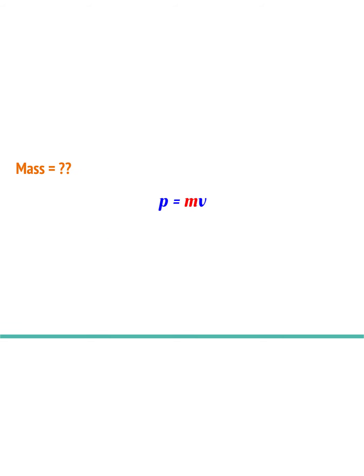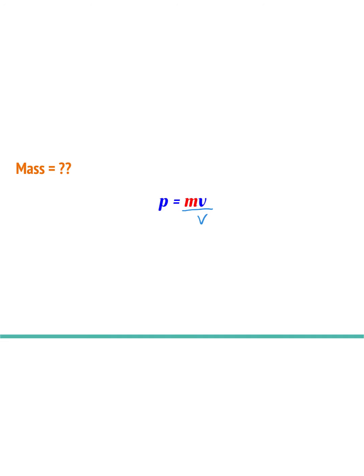Now, what if you're trying to find mass and you're given momentum and velocity? So here my goal is the letter m, right? I need to get it by itself for me to have the formula ready to go. So in order for me to get it by itself, I have to get rid of whatever's next to it. In this case, the only thing next to it is the letter v. And so I want to get rid of that v. And knowing that two letters next to each other means multiply, so mass times velocity, how do I reverse the multiplication? So the opposite of multiplication is division, and we use a line for division.